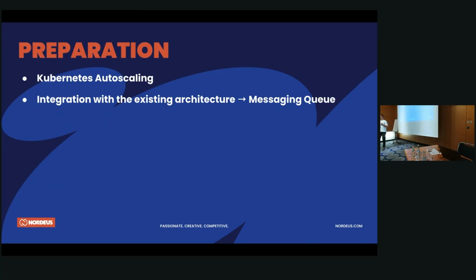We decided to use real-time, low-latency messaging queues. I can come back later to why we need messaging queues there. Since the whole Nordeus infrastructure is hosted on Google Cloud, the natural choice was Pub/Sub, the real-time messaging service.